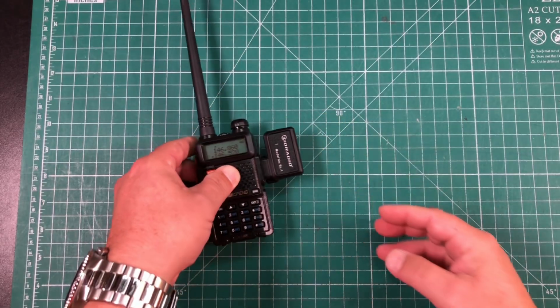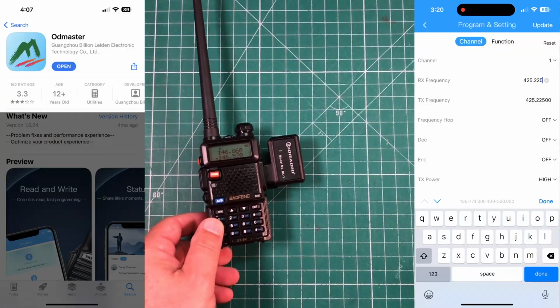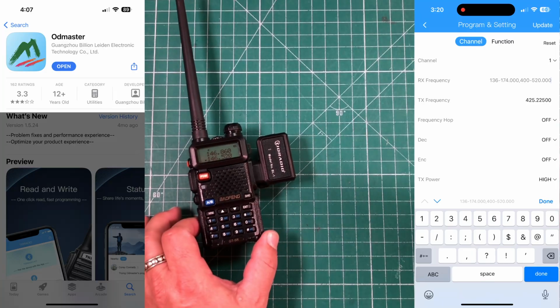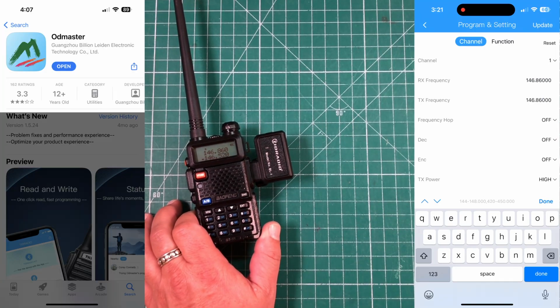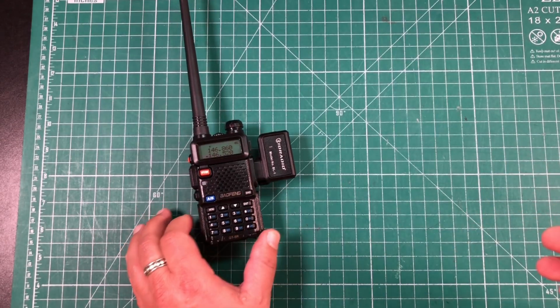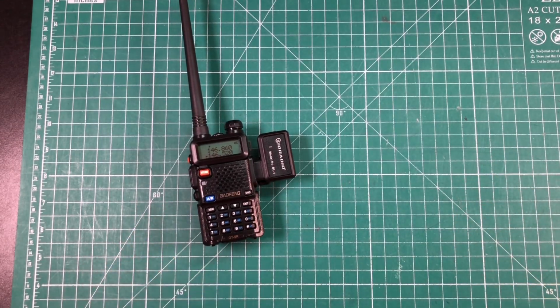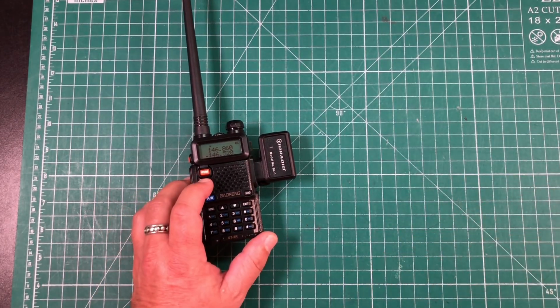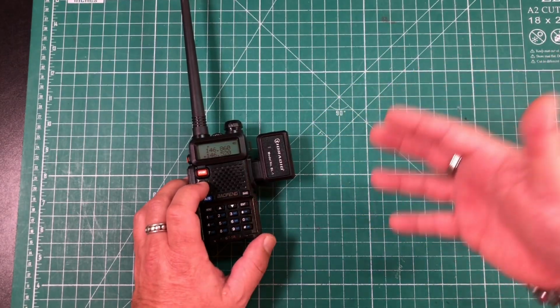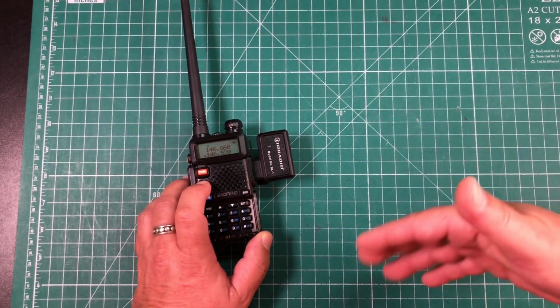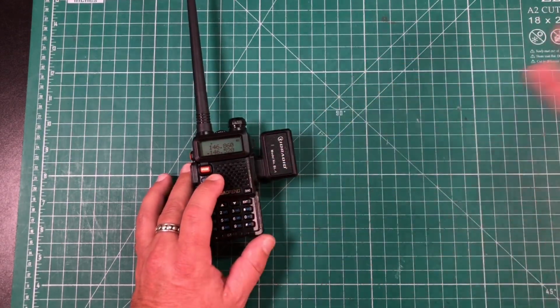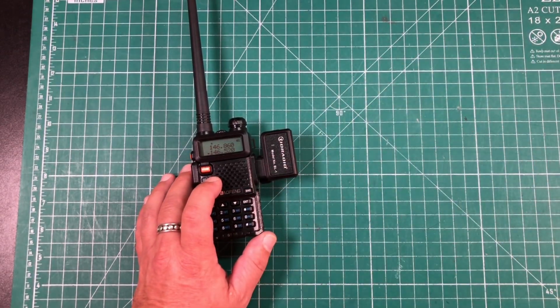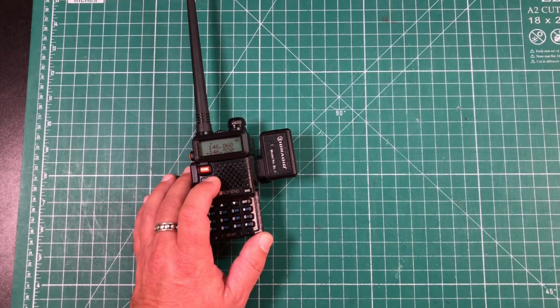You simply plug this in and then using your cell phone app, on your Android or iOS device, you can program all your local repeaters, your frequencies, whatever, especially if you've gone to a new town, you're out of your local area. You can look up RepeaterBook, you can actually use the repeater function that's inside of the app to program this. It'll pull the frequencies there, and then you do it all over Bluetooth. Makes it way easier than just about any other programming method.